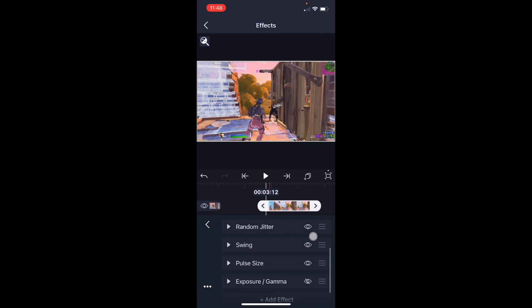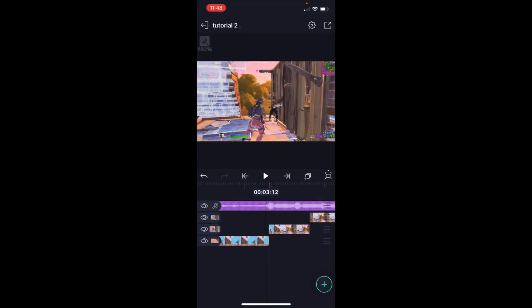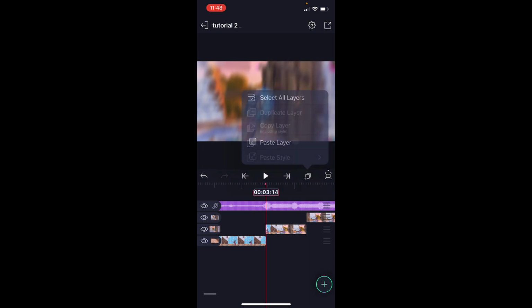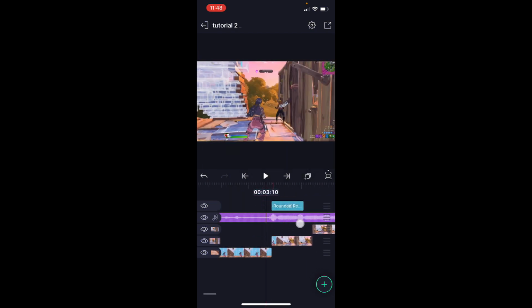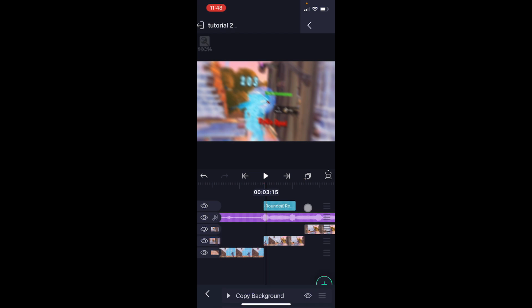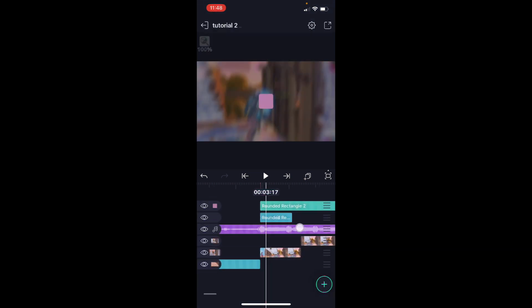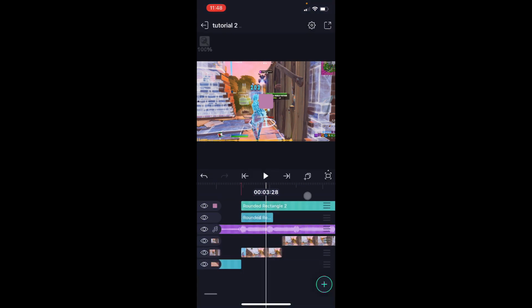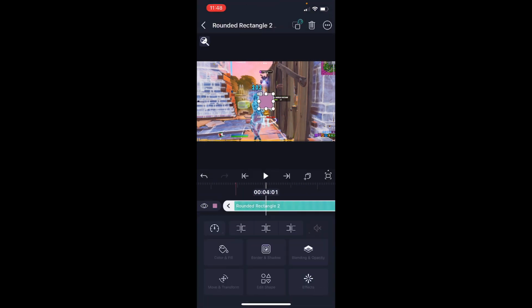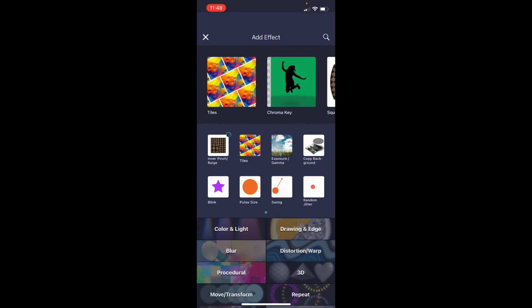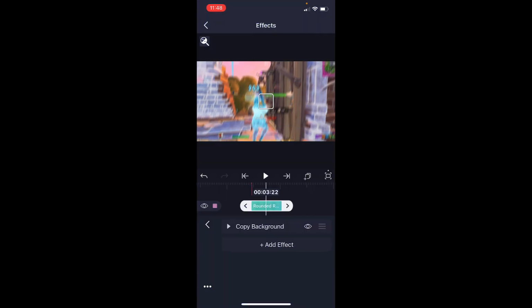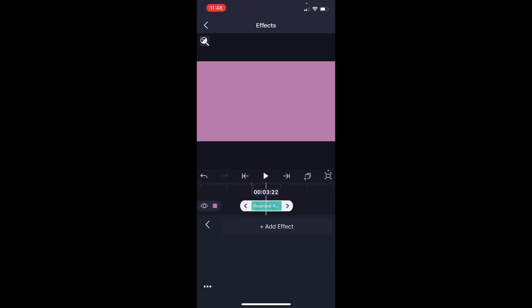Now I'm gonna teach you how to make 3 types of glows, and flicker, that'll be what I teach you right now. Flicker. So I have this layer pasted, but I will be teaching you how to do it again. You're gonna import a rectangle, a rounded rectangle, make it 18 frames, and add copy background. Once you have copy background, make sure it fills the whole screen too. So if I get rid of it, that's all I can see.